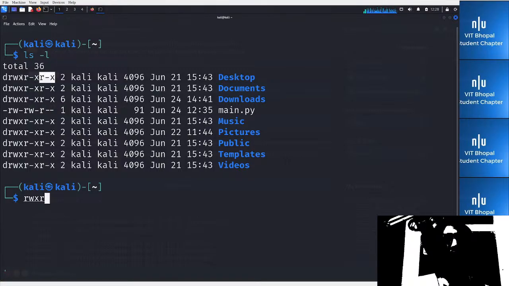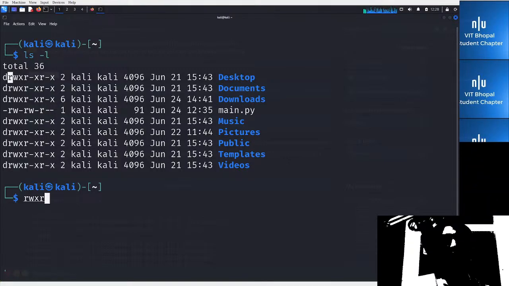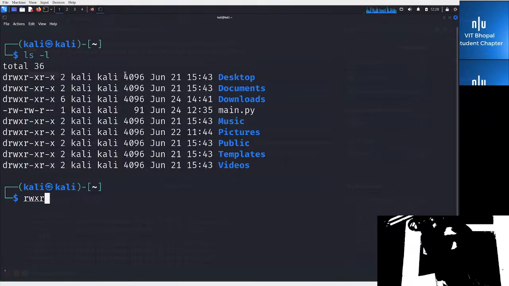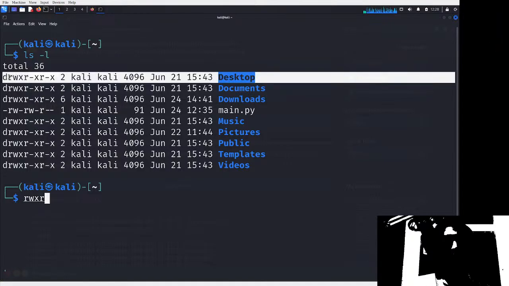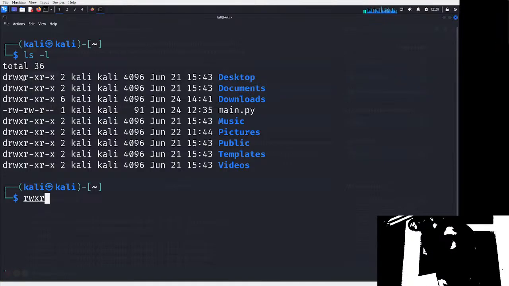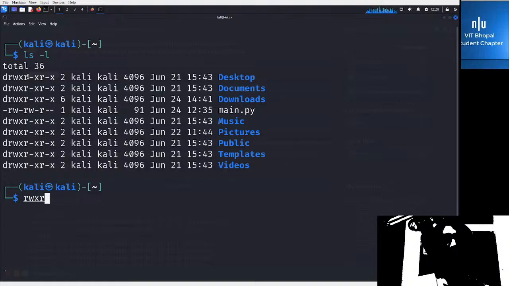R stands for read, W stands for write, and X stands for execute. So in this Desktop directory, the Kali user can read, write, execute. The Kali group can read and execute only, can't write, and the same for anyone else.